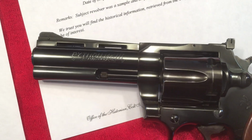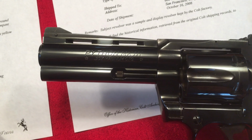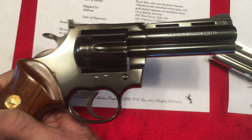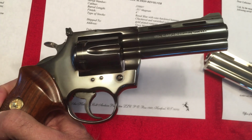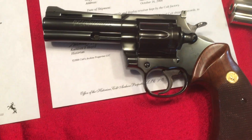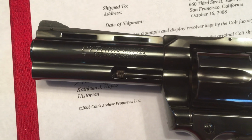which is very funny because it looks to be that Colt at one time was considering making the Python off the Mark III frame and not doing the hand fitting like the Python was known to have. So this is a very interesting gun. There were 2 of them that I'm aware of. I owned both of them. I sold the lesser conditioned one off several years ago. Someone made me a sizable offer, and since I had 2, I let one of them go. This gun is in excellent shape, but as you can see, it's Mark III type hardware, but it is clearly marked Python Mark III.